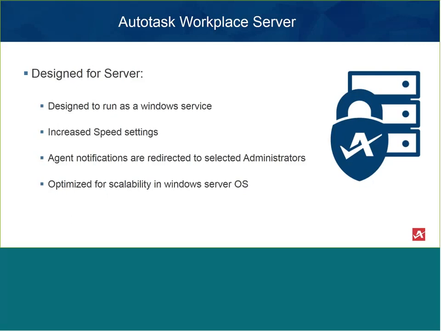And then optimize for scalability. This is a really, really big point for us. So we did not build Workplace Server to have any sort of limitations in environments. If I have a customer who has 50, 60, 100 branch offices, and each office has its own dedicated file server, I can install 50, 60, 100 agents of Workplace Server. I can install those and have them run and have them communicate.